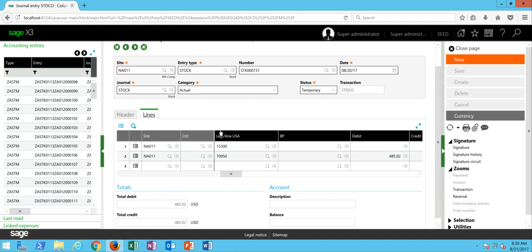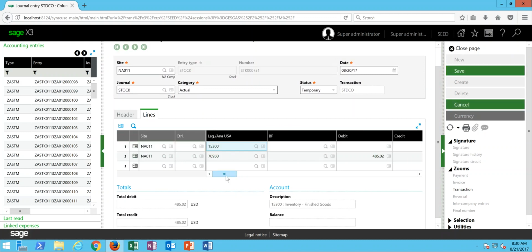Then over here on the lines tab, I have my bookkeeping. Line 1 is a credit charge to my finished good inventory account of $485.02. Then here on line 2, there's my account for my sales samples that gets the offset. So that's how you can go about personalizing an automatic journal, again, to help make it a little bit more unique, a little bit more friendly to the accounting department. Saves them a lot of exercise of doing reclass entries at the end of the month.